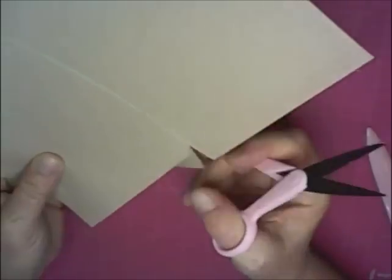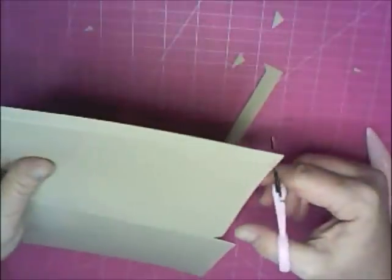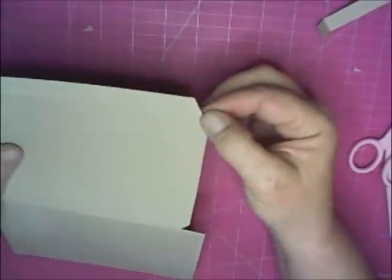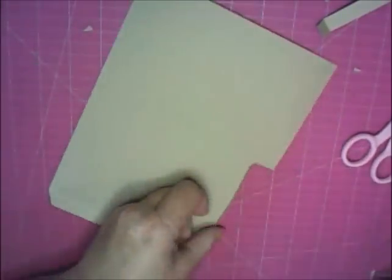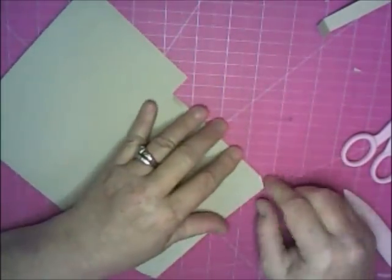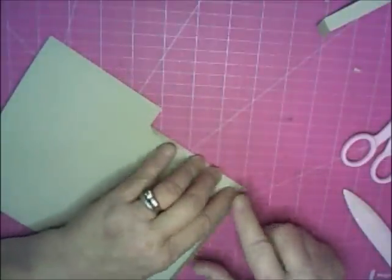And what we're going to do is cut off, I'll turn it, I'm right-handed, I'm going to cut off to that first score line. I'm going to go straight across. I'm going to angle. And I'm going to go ahead and do my corners here. Now, if you want, you can go ahead right now and cut it. I prefer to do it with my Scor tape, but I wanted to show you you can on there because it cuts off both edges, and then I don't have to worry about there being too much hanging over the edges. But I can see I'm going to need to cut this anyway because it's a little bulky. So I'll adjust that after I put my Scor tape on.